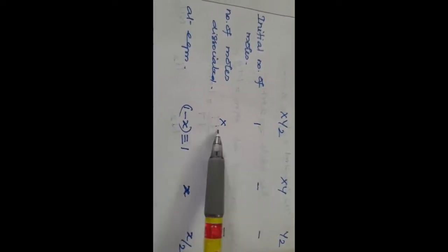So the equation given is 2XY2 gives 2XY plus Y2. Just tabulate this: what are the reactants and products, and write down the initial number of moles. Initial number of moles is 1. Here products are not formed. From this initial number of moles, how much is reacting, dissociated? x moles are reacting, which is very small compared to 1. So how much is remaining at equilibrium? Initial 1 and dissociated x, so 1 minus x. x is a very small amount, so we can neglect it, which means that is equal to 1.